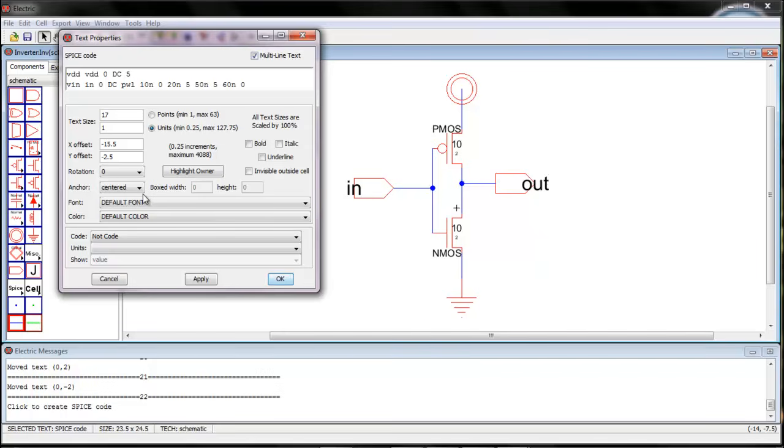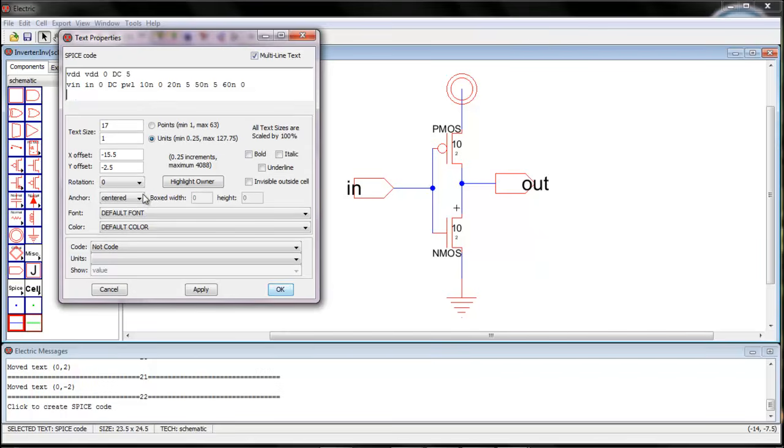After you give the input, you need to set the load. So you will say C load out 0. Out 0 is because you are connecting the load between the terminal out and 0. 0 is the ground. And the value of the capacitor is 250 femtofarads.